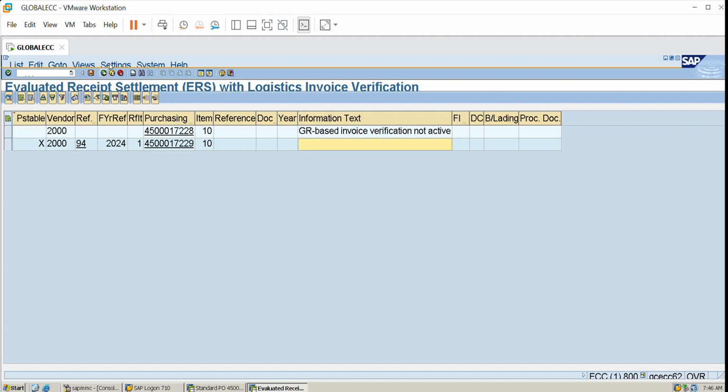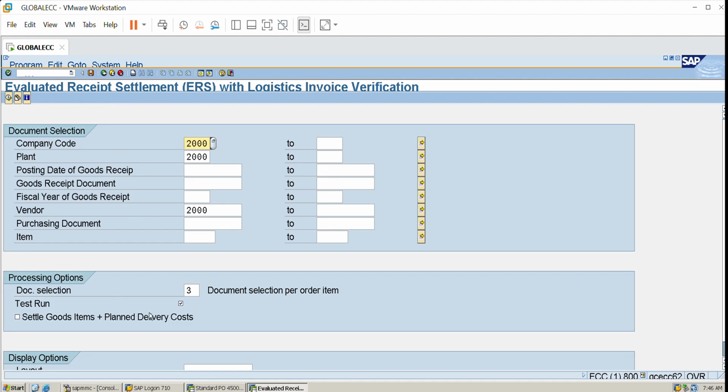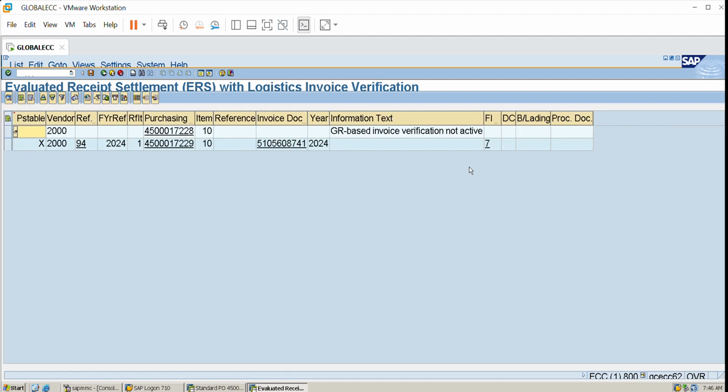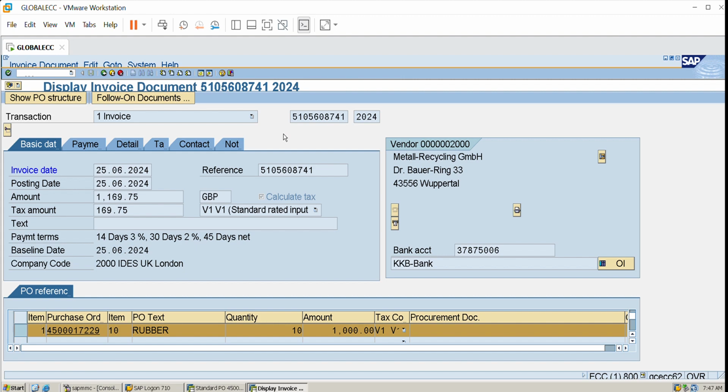Go back. Settle goods. Execute. So we got this invoice document. So invoice is created. If you double click this, it will redirect you to MIR4 display invoice.